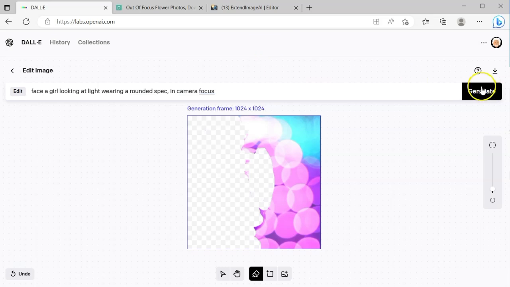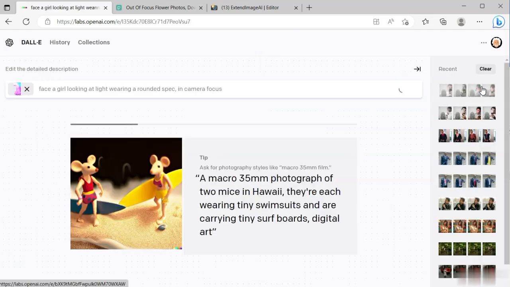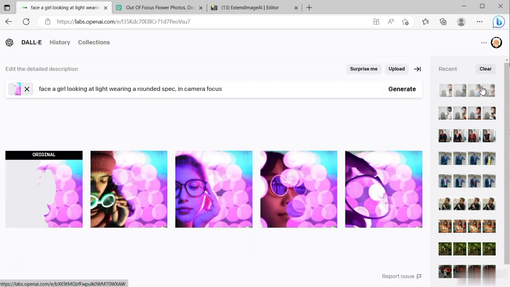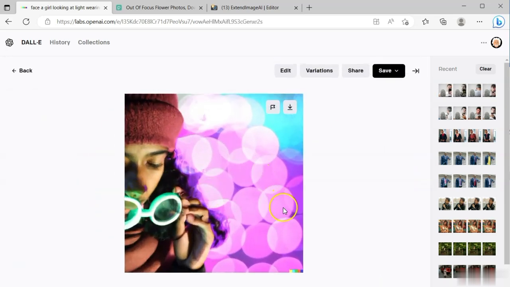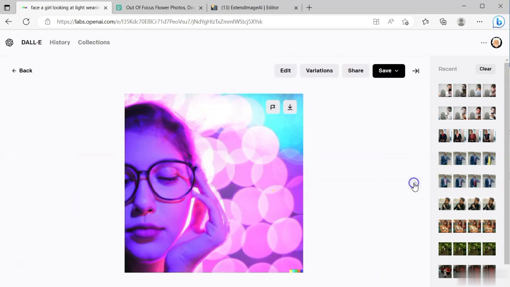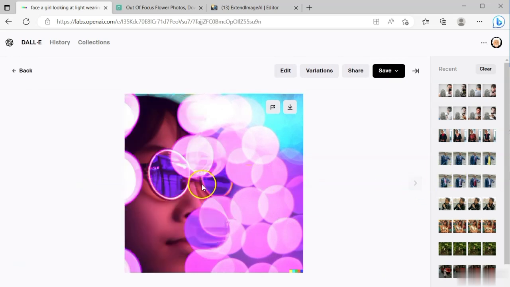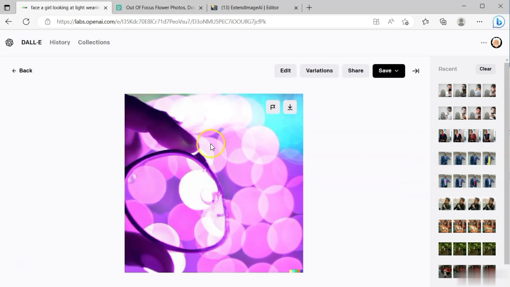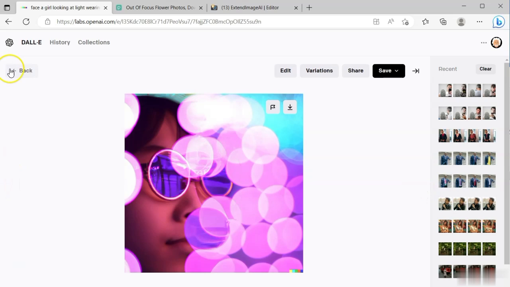focus. Let's generate. I think after purchasing the credits the image processing is a little faster. That's what I have observed. Let's see how does it go. Wow, wonderful. Right, so now we came to this pic. Even if it doesn't match exactly with the pic that we had, this looks really great compared to what we had. This is not that good, but yeah, this looks great, right?